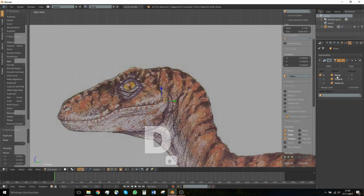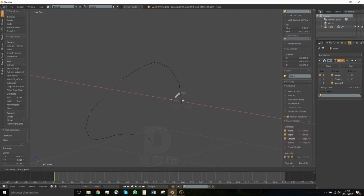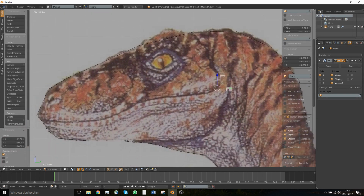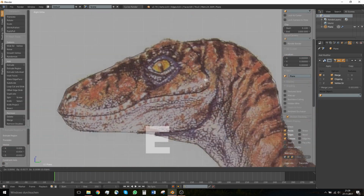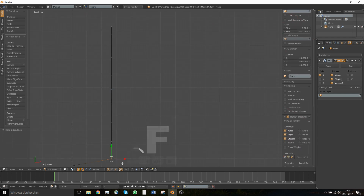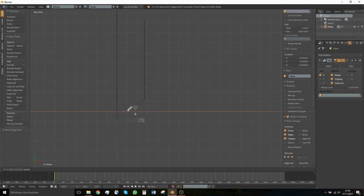I'll take a new vertex, just disabling the clipping so I can drag it out. And now just tracing another line, like for example the mouth line. Just trying to get the basic shapes right to later on be able to fill them with faces. But for right now we don't need it yet. We'll just get sort of an overview and see how it works for us later.